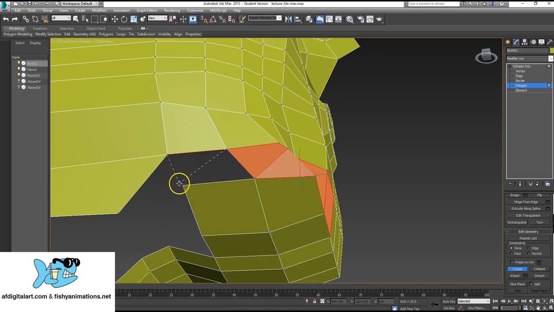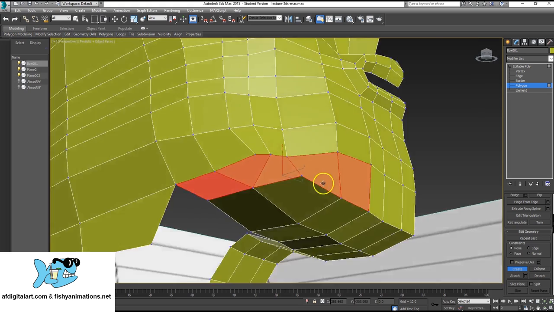Make sure you're creating quads. There we go.